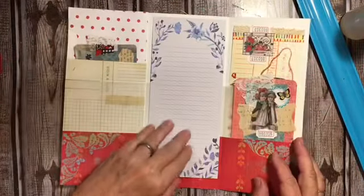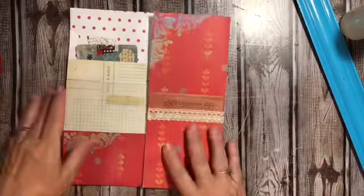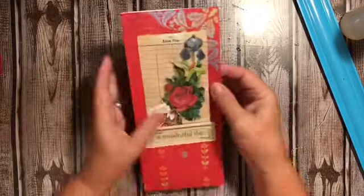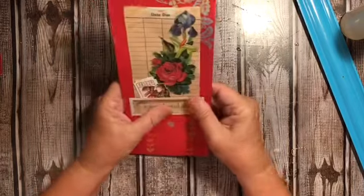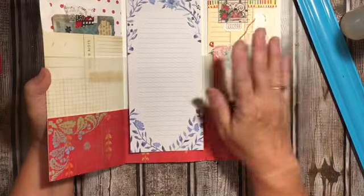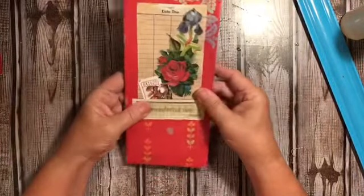We also have our stack-a-note. We do have another two pockets behind here that we can use. And we have this right here. So places that we can put things from our mini challenge in the challenges. And so, but we have our trifold wallet folio thing with our three inserts.